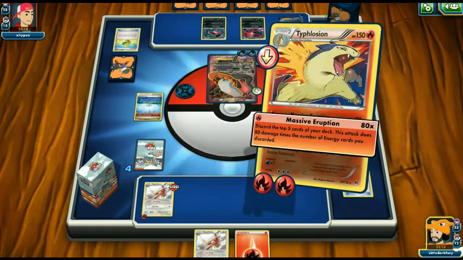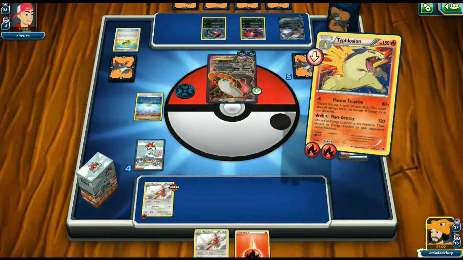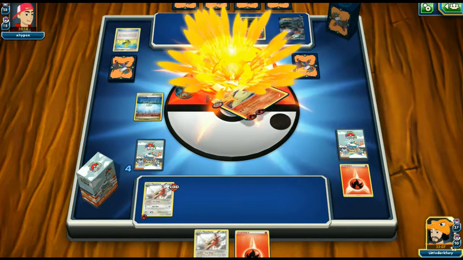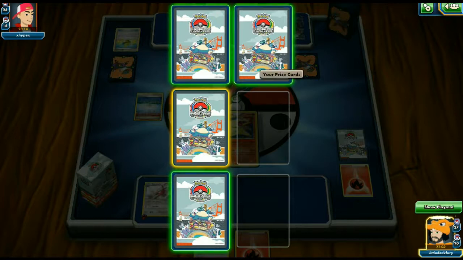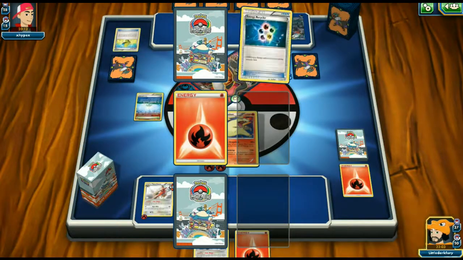And we'll go with Massive Eruption. As long as we get 3 fires, we are good to knock him out. And we knocked him out. Yeah, okay, good. I saw 3 Fire Energies. So we are going to knock out his Darkrai. We're going to take 2 prizes here. And yeah, we are looking good.